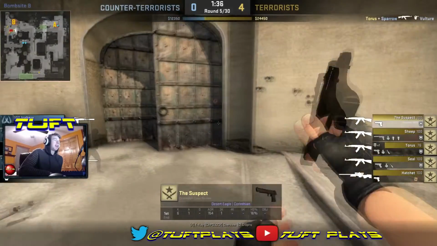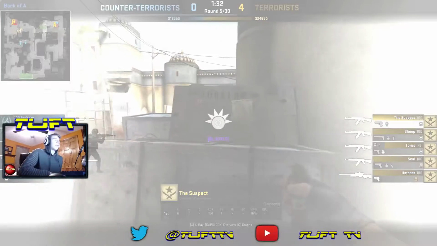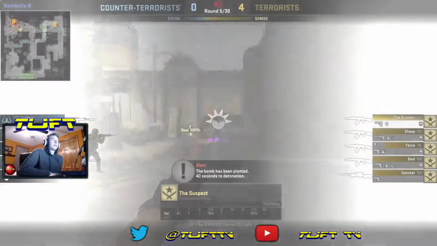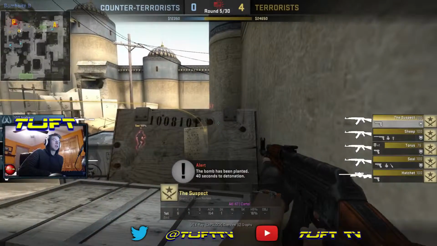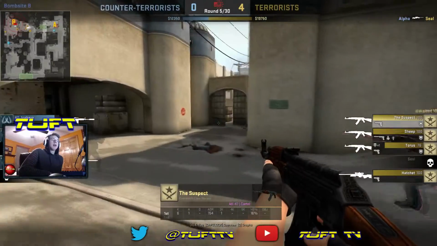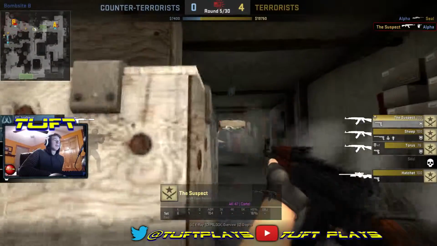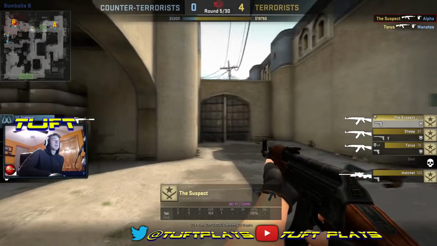So he kind of just is baiting his teammates and letting them all push in and take damage and soften up the enemies before he pushes in, which I guess, if you're a support-ish player like that, then I guess. So 3-on-4, his teammates took B site pretty easily. That was a nice shot.